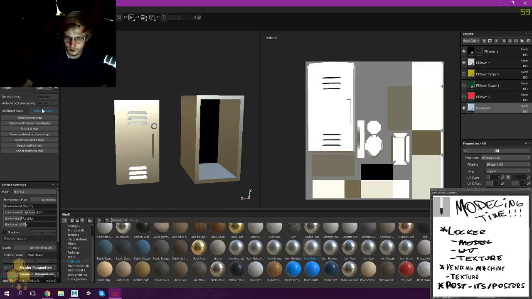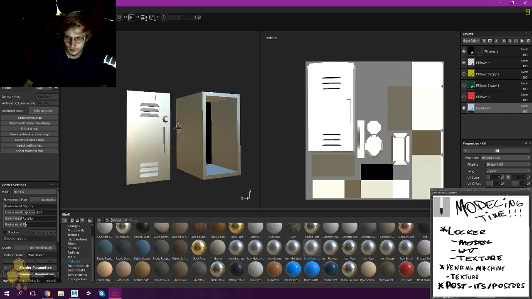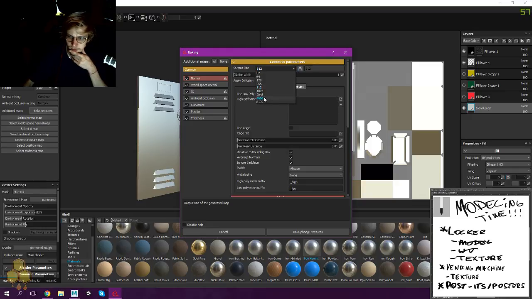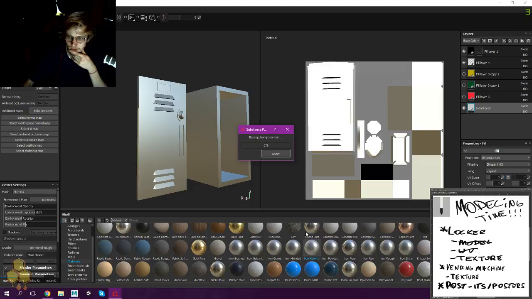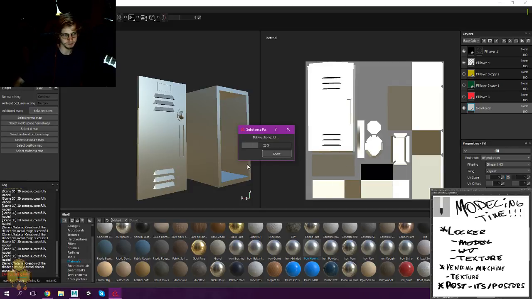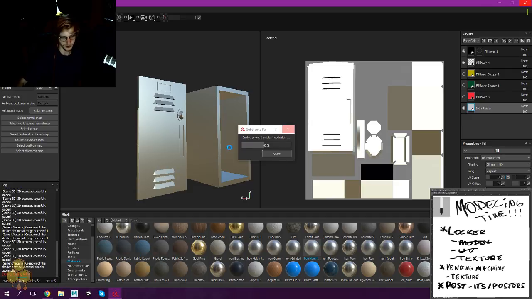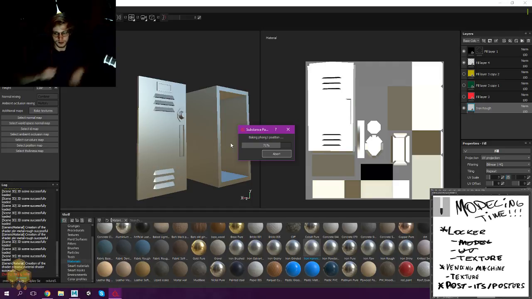You know what it could also be? I think I would also like to bake the textures, to be honest. That could be quite handy. That's one of the things which is messed up. If I make everything during the stream, I need to bake this stuff, and that takes a bit of time. And I would like to have the highest resolution, but I can't. So I need a new computer.